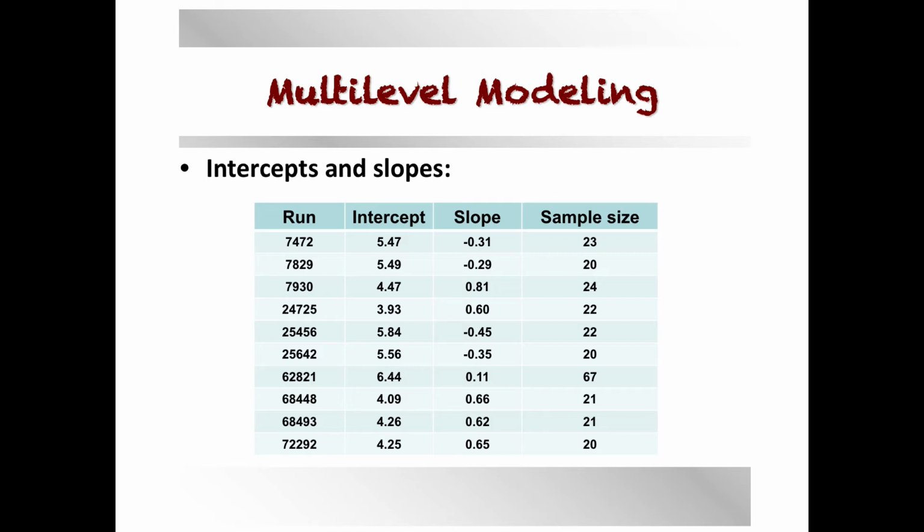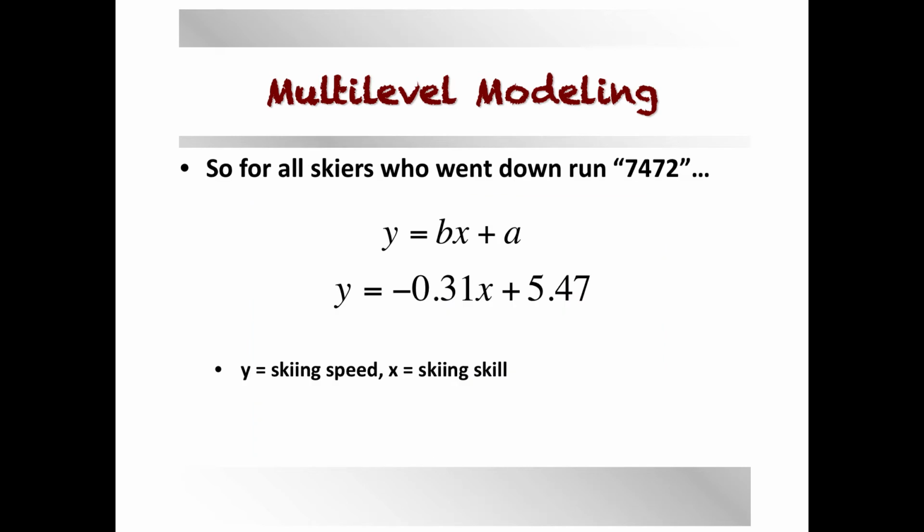Same thing with the slopes. Skill level is our IV. You see that sometimes, as skill level increases, speed increases. And then for other runs, like number 3, or number 1, for example, the first ski run, as skill level increases, speed actually decreases a little bit. So that's the first suggestion, that the relationship between skill and speed, IV and DV, depends on which ski run you're on, suggesting that a multi-level model is appropriate, because taking into account which run you're on appears to be important.